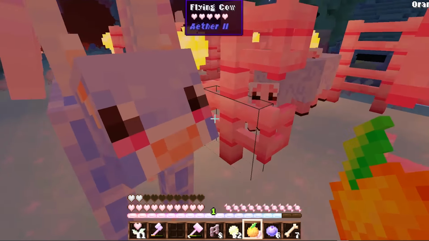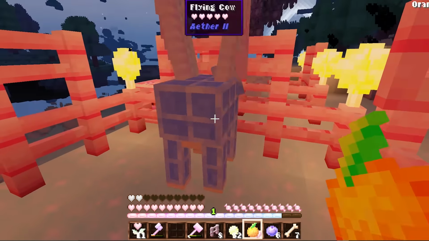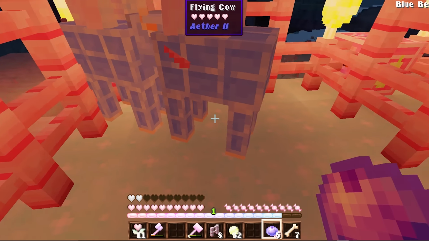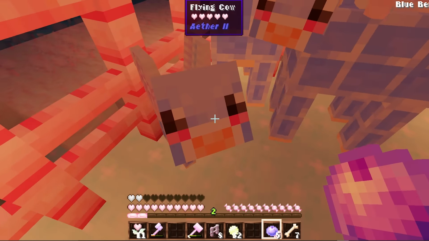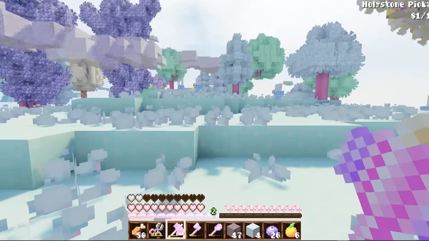But, you know what would probably look really, really cute? The flying cows. So I made a second pen with these little guys. And I'm going to breed these. And I want to see what the babies look like. Oh my gosh. Look at its big head and wings. Okay, so I think I'm gonna build my house right around this area.